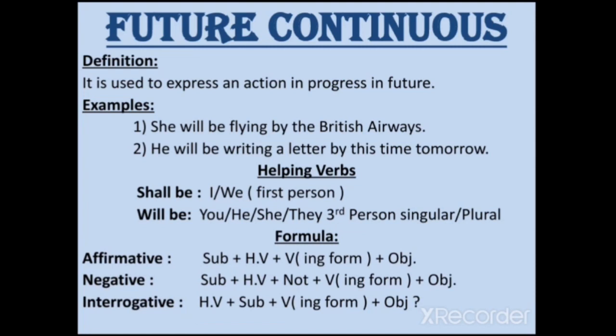Okay students, this is our continuous tenses. Where do we use continuous tenses and how do we use continuous tenses, we learned it. Now I move towards our new topic of grammar, students, and that is article. So what is article and where do we use article? So here, students, comes the definition of article.